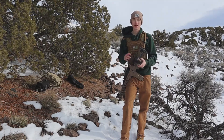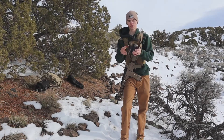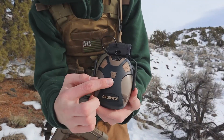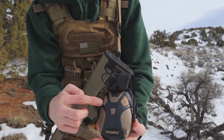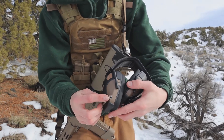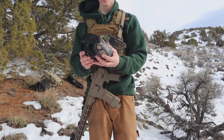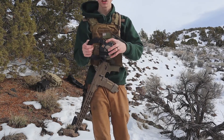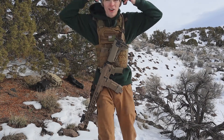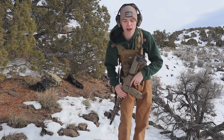Hey, what's going on guys — today we finally had an opportunity to head out into the field and test out these new Cadwell hearing phones. I just wanted to give you a little rundown of them. On the side right here, the middle button is your power, and then there's a plus and a minus which turn up and down the microphone levels. We also have an audio jack, so you can plug in your radio, your iPod, your iPhone, listen to music, use your comms, whatever you need. To turn it on, just hold the button for three seconds. You'll hear them static on, and you know they're working when you can hear a little bit of radio static while you're talking.